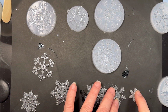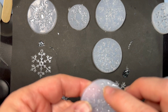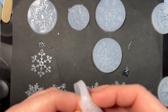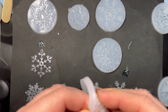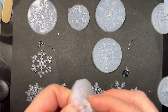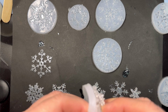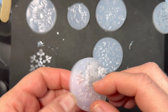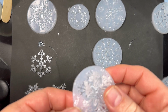Probably going to let these dry for just a little bit longer so that they're all flat. This one has a hole in it too. This one's very delicate. So I'll just take my time so as not to rip them, because it'll take another day or so of curing in order to become stronger.